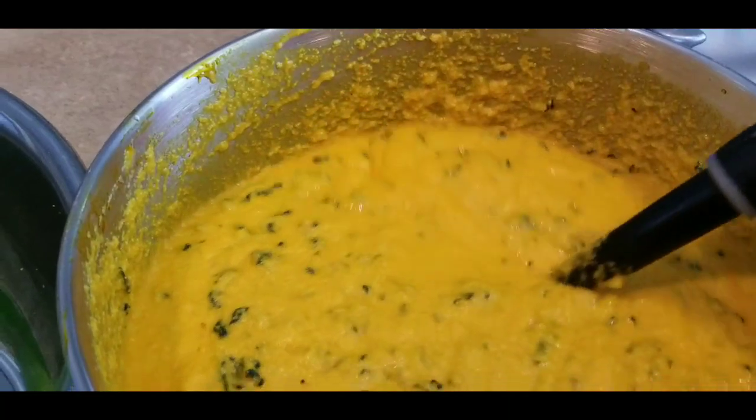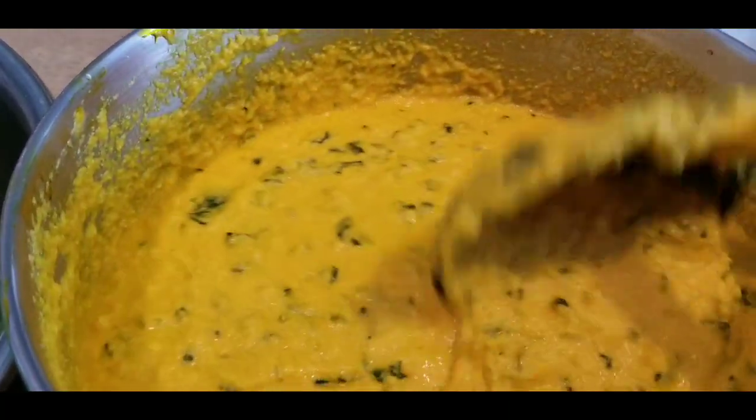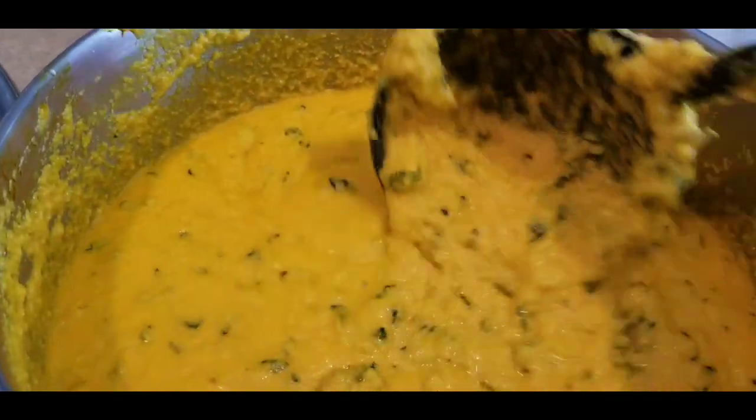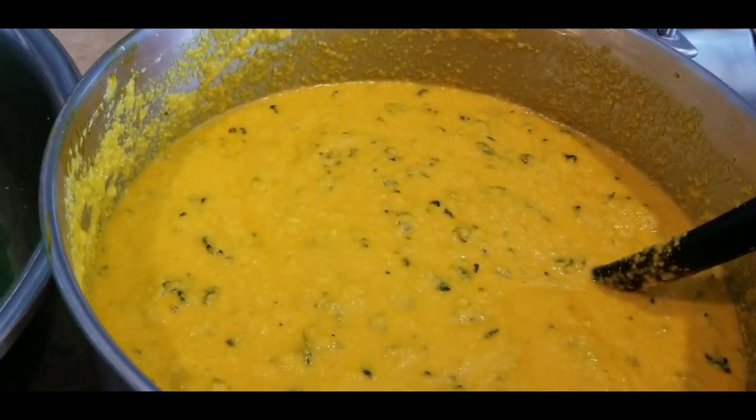Your final taste for salt and cubes. I think it's perfect. You don't want to put too much salt right now. If you put it, that's it, you spoil everything. Because when the bundles go to the heat, you can't take it back. Alright, let's start putting our bundles together.